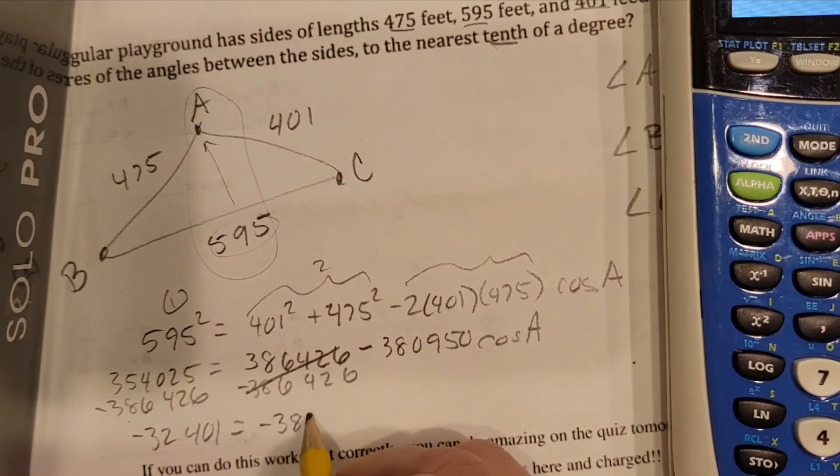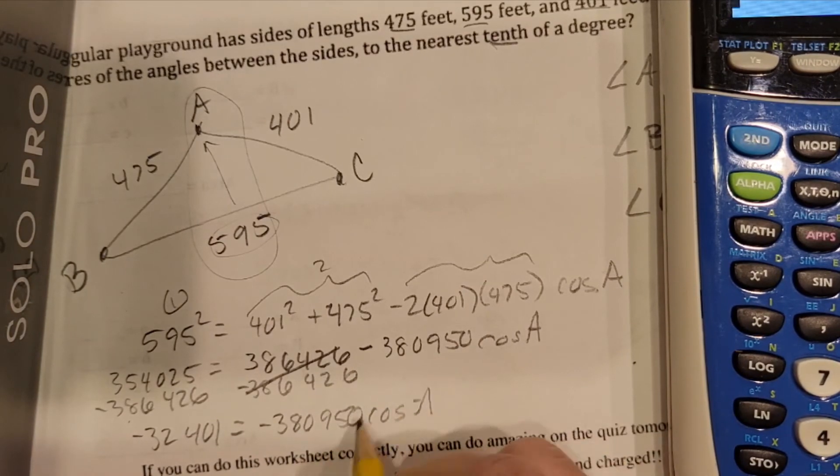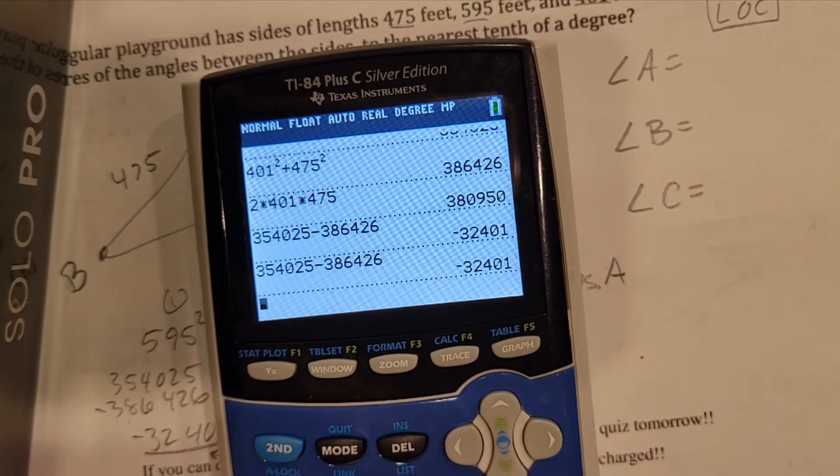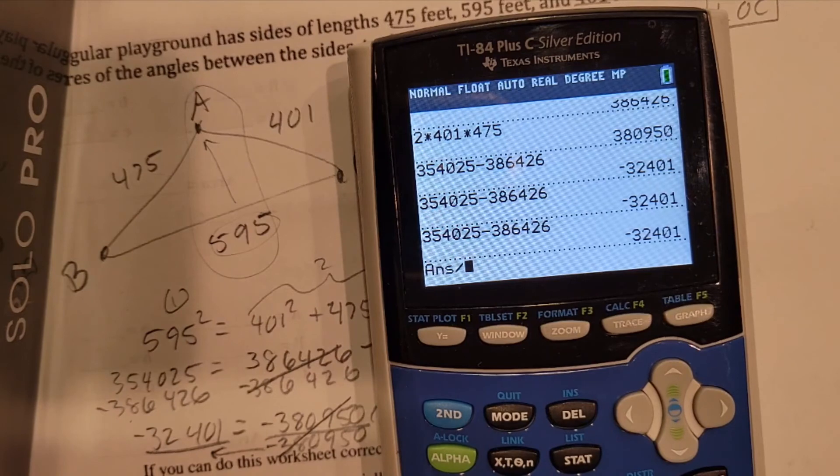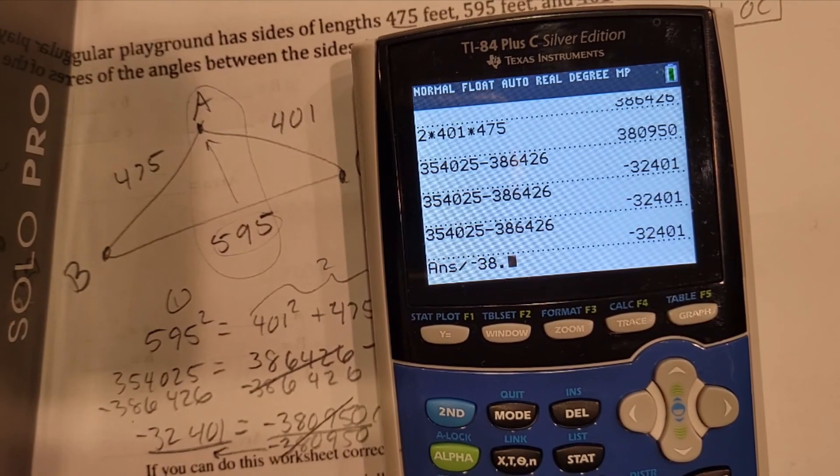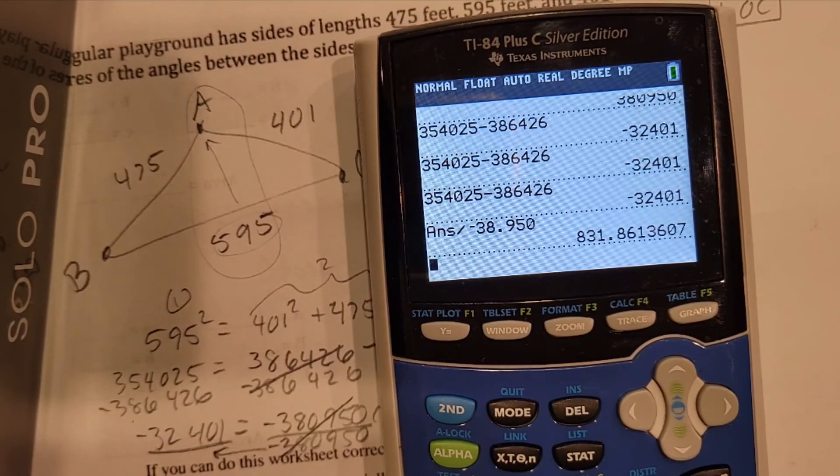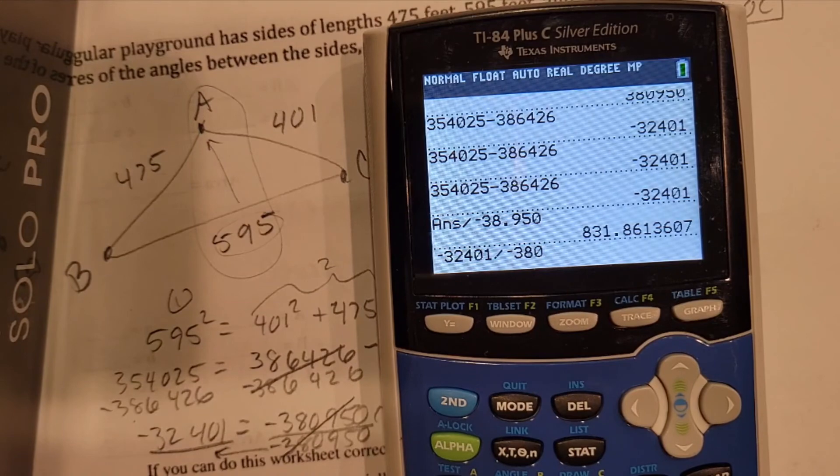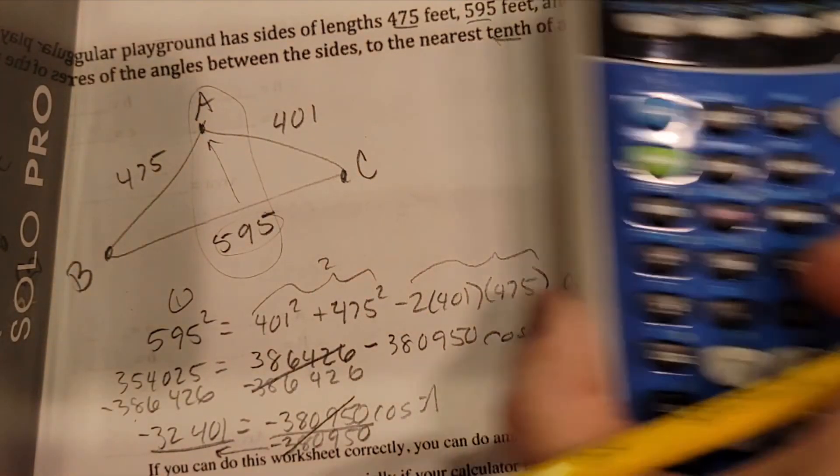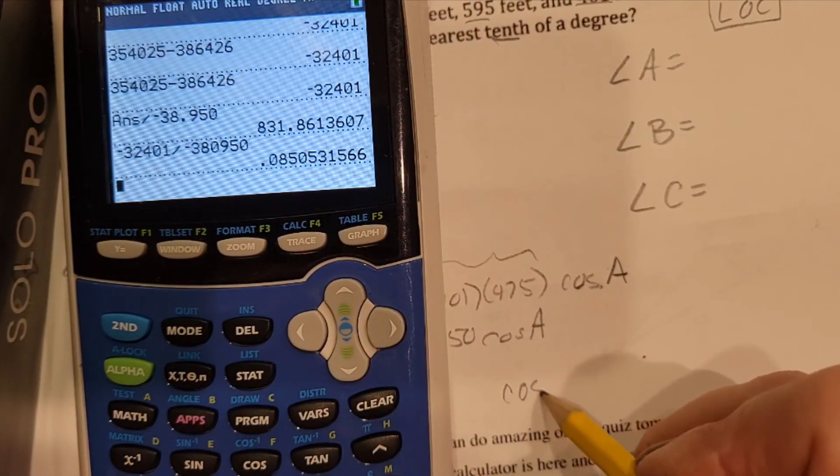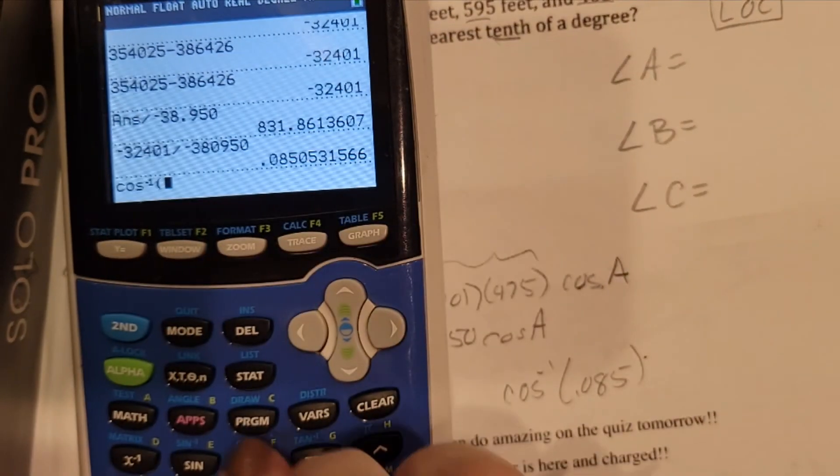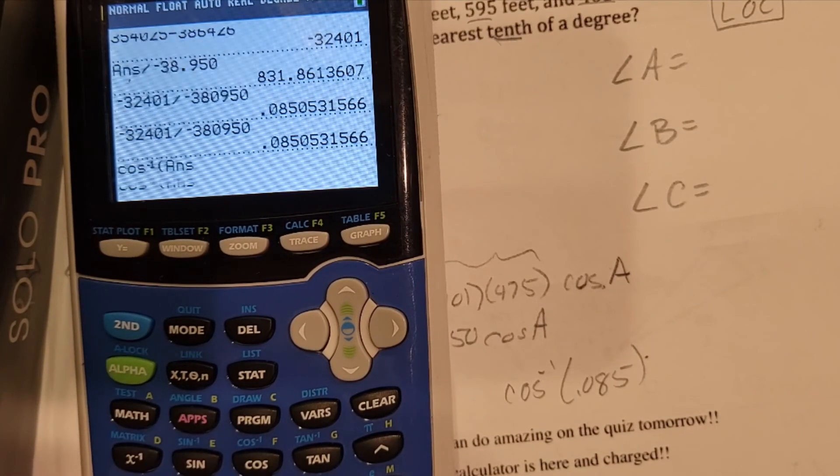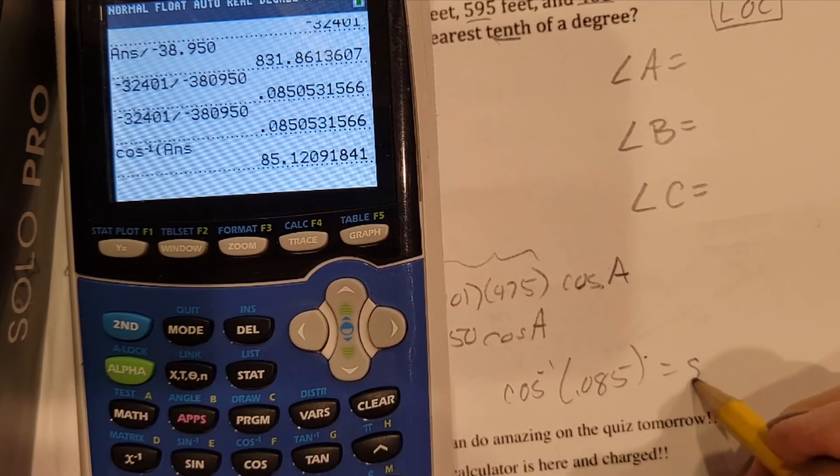So I have that. And then what's left over here is that. Attached to this by multiplication means you need to divide it out. I'm going to just pretend I wrote that number there because it doesn't fit. This will cancel. And I'm going to take my number I had and I'm going to divide it by the negative 380950. No! Hang on. I just decided to introduce a decimal that wasn't there. So negative 380950. That makes way more sense. And now I'm looking for an angle and I'm using a lot of cosines. So I'm going to do the cosine inverse of that number. And I'm getting 85.12. What did I find? I found this angle. Okay, so that should be one of your angles. You don't have to have called it A.